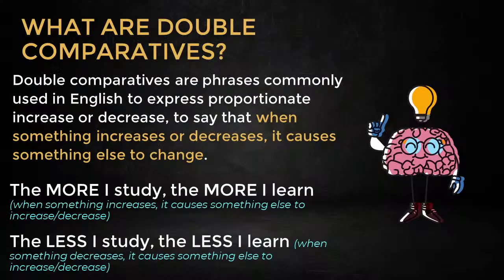So this is the double comparative, but there is a structure. So I will need here, only here, the more, the less, okay? And this is one possible use. I will use it with a pronoun, a subject, plus a verb. I will show you more possibilities. So the more I study, what happens? Increase or decrease? I learn more. Good for you. Do you agree with this? The more you study, the more you learn.